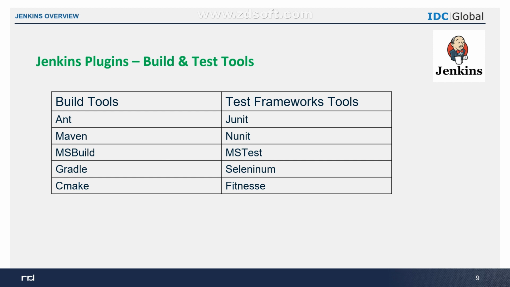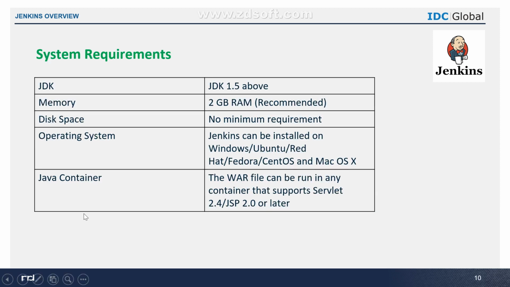We can use JUnit test cases, NUnit test cases, MSTest cases, Selenium test cases, FitNesse test cases. These are written by someone else; we are just going to execute them, not write anything. It depends on the project. If a project has test cases, we execute them. If there are no test cases, we are not going to execute anything. So these are the build tools and some of the other tools.